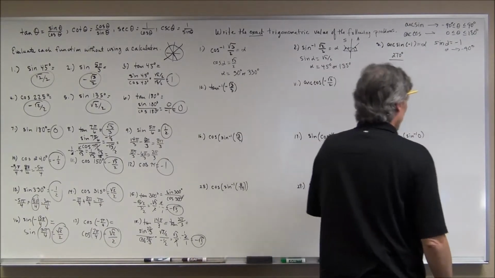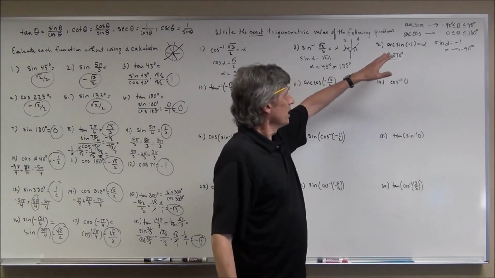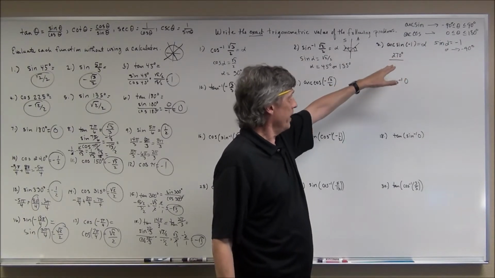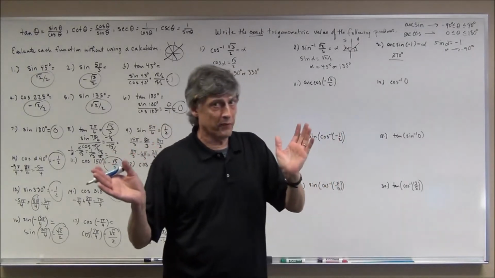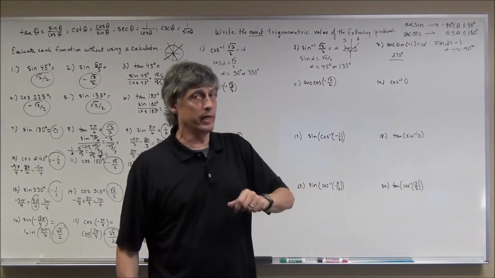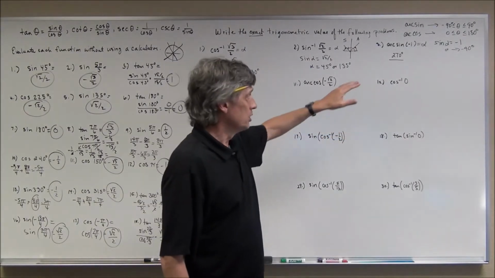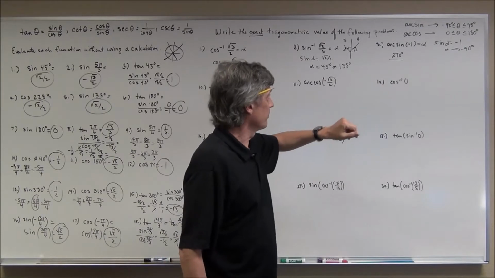You say, well, shouldn't there be a second answer? No, because arc sine is only equal to negative 1 at one angle. It's a quadrantal angle. You can get 0 at two different angles. You can get 1 at one angle and 1 at the other. The sine of 90 is 1, the sine of 270 is negative 1. So you're only going to get one answer. Most of these have two answers. You're only going to get one there.